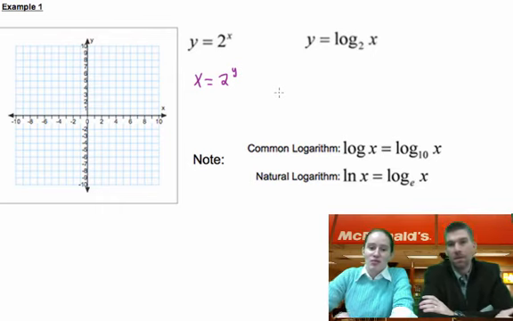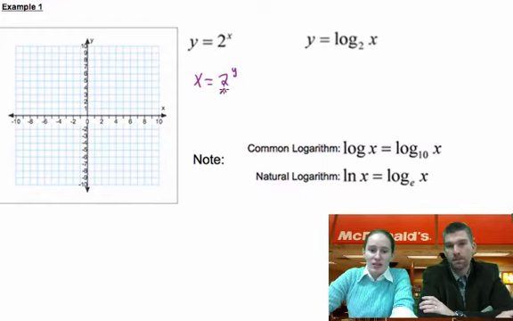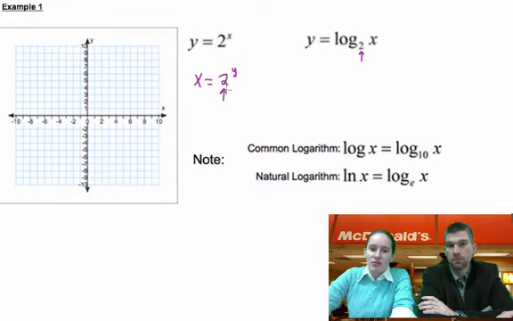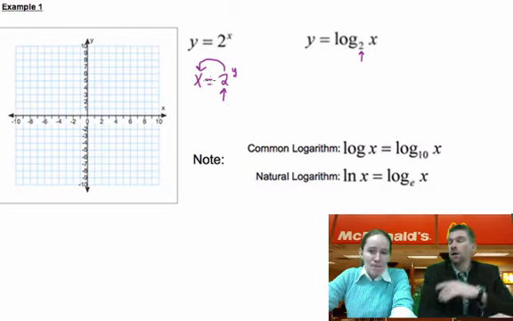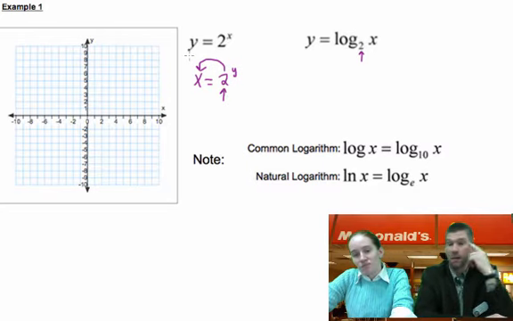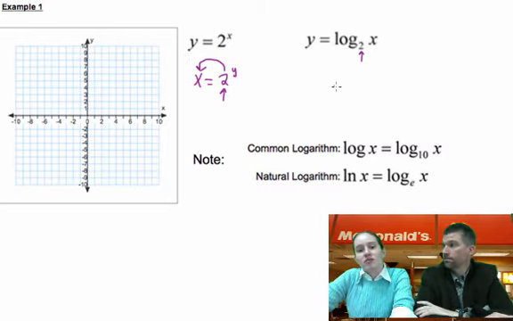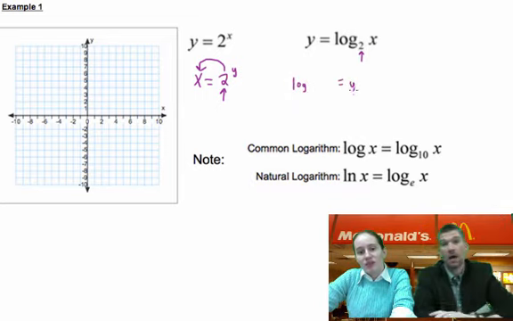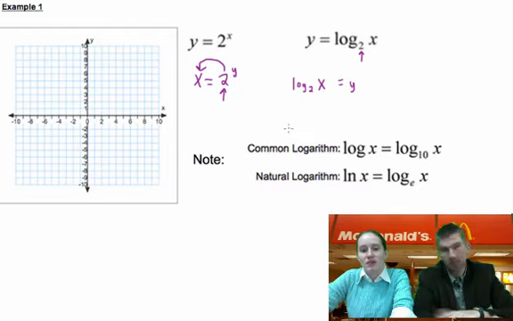So good move. So what happens whenever you rewrite this as a logarithm is this is our base, right? And we've talked about that. So it's a log of base 2. This is where our base goes. It's the little number. And then it's like you go in a circle. You don't go to the exponent next. You go over here and you write x. So log base 2 of x equals y. Here's another way to think of it. A logarithm equals its exponent. So what's the exponent here? y. So a log has to equal y, the exponent. And then it has to have a base of 2, which just leaves one other place for that x. Right. There you go.